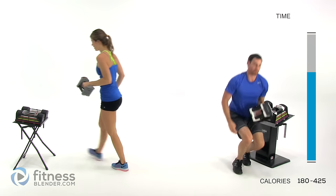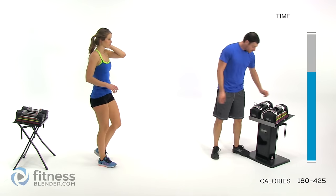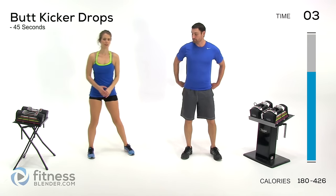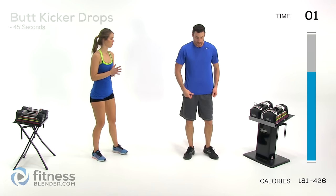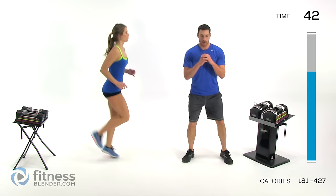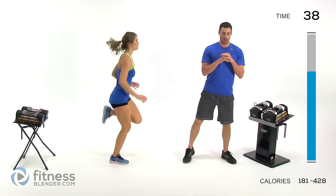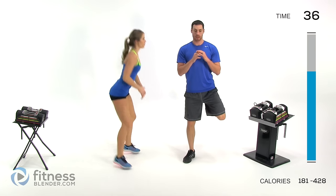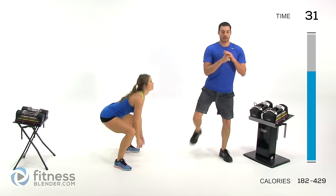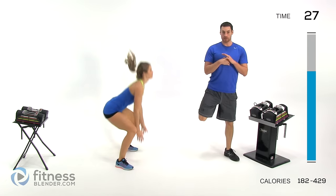All right, last round of cardio. Wanna punch the button? Okay. All right, butt kicker drops. Here we go. Remember to switch which leg you're leading with each time. Remember, if you're doing the easier version, you can always speed it up. You don't have to go really slow, just don't add the jump in.